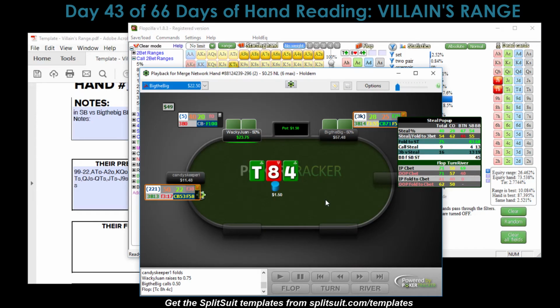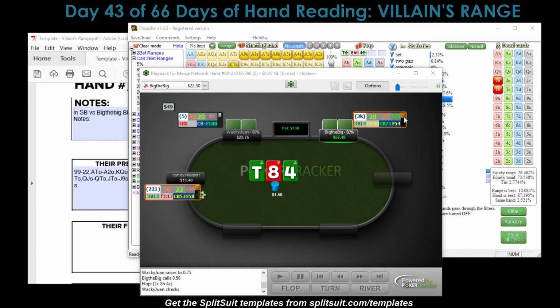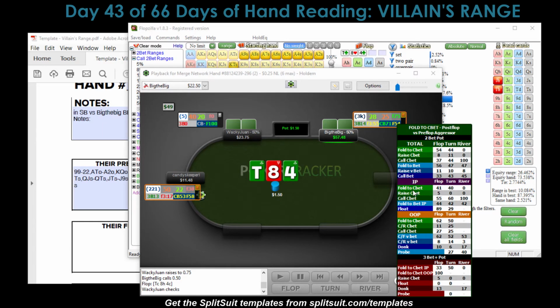So let's see what the action is. We check, so most likely we don't like it. How often does he fold? He folds to C-bets 54% of the time. And in position, he folds only 41% of the time. He does not like to fold.